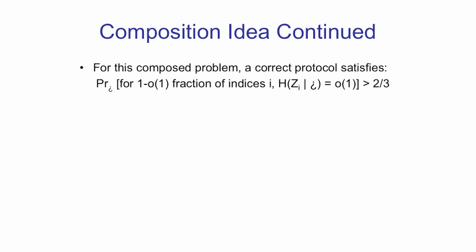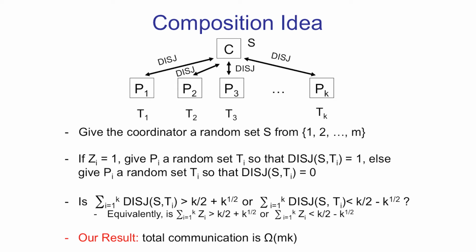Yeah. On the last slide, when you say give player Pi a random set Ti such that disjointness is either 1 or 0, it's according to the hard distribution for disjointness. Yeah, exactly. So I did hide stuff under the rug. Ultimately, we're contradicting a distributional lower bound for disjointness, and it's actually with expected communication. There's a hard distribution there, and we can use the hard distribution in the paper given by Razborov. But I wanted to hide those details. Ultimately we're contradicting a distributional lower bound.